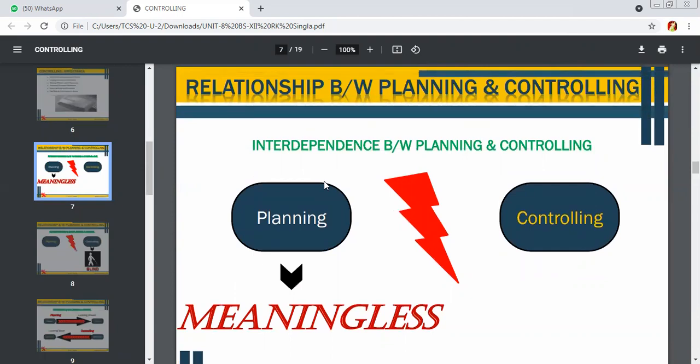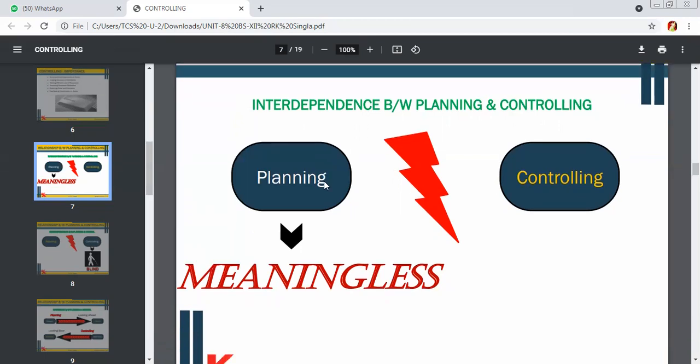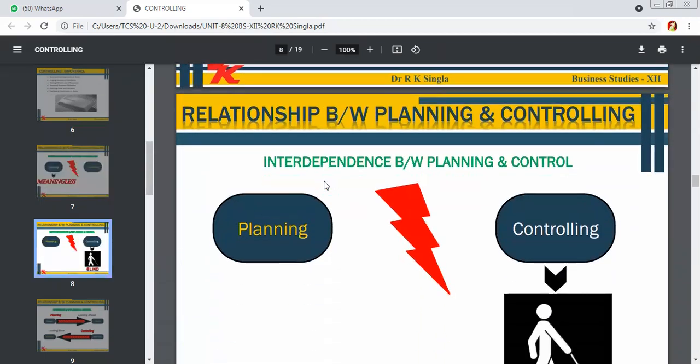Suppose you are not doing controlling. You define the plan. In the planning, you come to know what to do, when to do, how to do, by whom it is to be done. You do all the related activities like organizing, staffing, directing, everything. But at the end, you will not calculate, you will not analyze whether your actual performance is according to your standard performance or not. You don't define it, you don't calculate it, you don't measure it. Then what is the meaning of planning? What's the need of planning? If you don't want to see what is to be achieved and no target is there to achieve, then what is the question of doing planning? Planning becomes absolutely meaningless in that case. So without controlling, planning is meaningless.